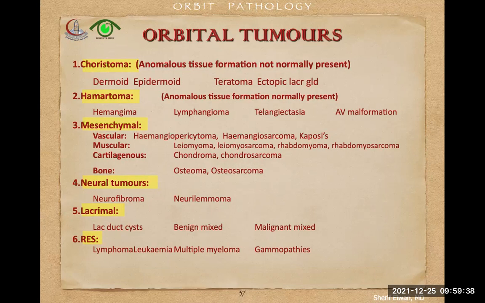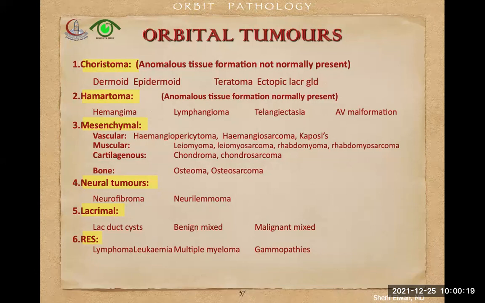The hair follicles and the sebaceous glands are inside, not growing out. And like teratomas actually are tumors or masses formed of the three generative or germinative tissue layers, that is ectoderm, mesoderm, and endoderm. Or ectopic lacrimal gland, like a lacrimal gland occurring behind the globe in the orbit, for example. So now we know the difference between choristoma and hamartoma, and we are going to describe in more detail.